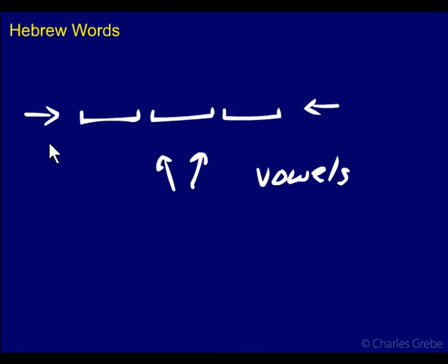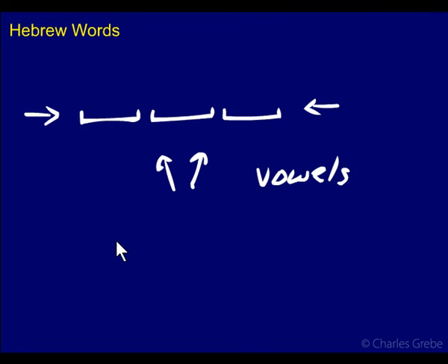And when you add these different parts, you get different words. The root never appears just by itself, at least not in a pointed text, a text with vowels. You always have something going on, something added to it. But what you get here is a group of words, nouns, adjectives, verbs, that are all related by their basic root. And so they all have some relation in meaning.